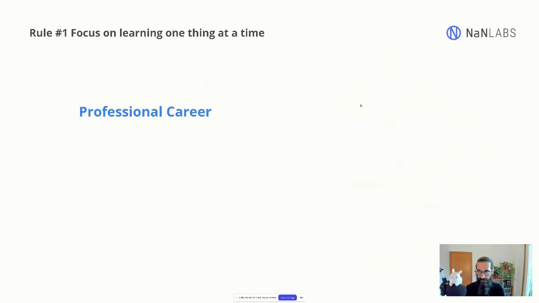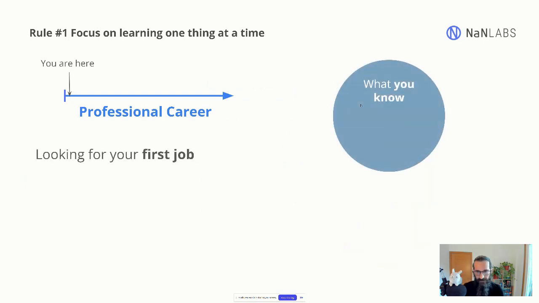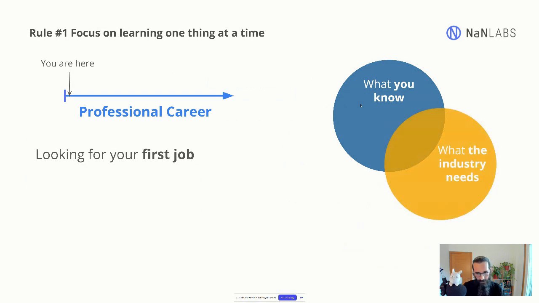But what do we learn and how do we learn? So I saw this as a professional career. Sometimes we get anxiety, sometimes we want things fast, but think about it as a time lapse. This is not something that is just today, it's today, tomorrow, and 10 years from now, hopefully, if you really like this career. So it will depend on what point of your career you are at and what your expectations are. But let's start from the beginning, like you are here. This means you're looking for your first job. So I would say focus on what you know and what the industry needs.